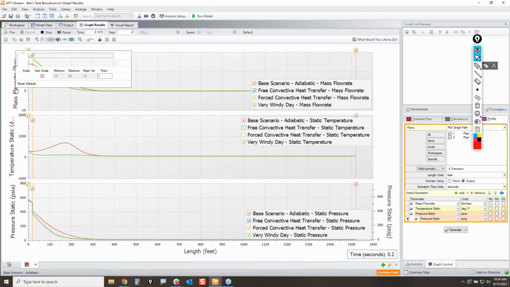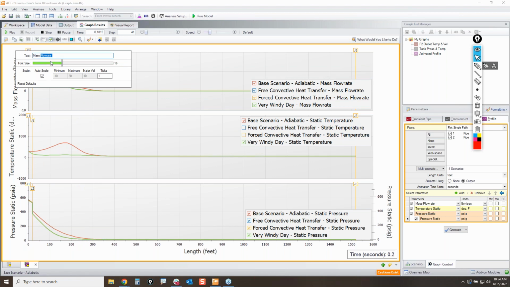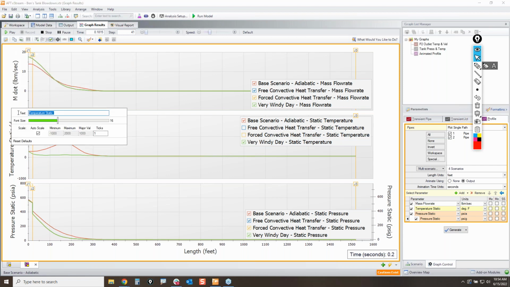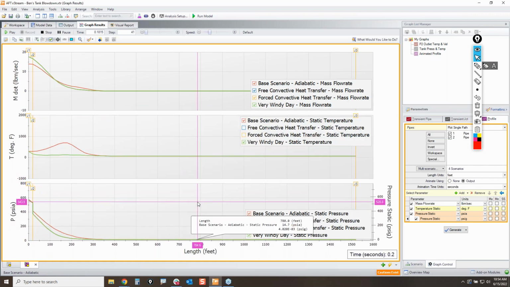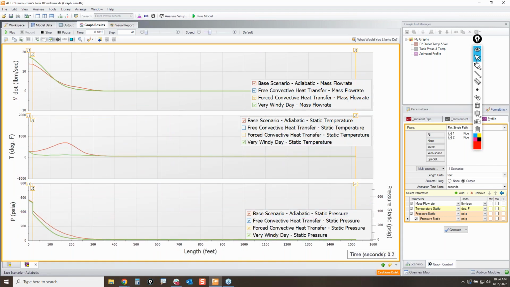You can change the title of the axes. So I can call this M dot if I want, and then just call this T and call this P for pressure. And now that I've formatted things how I like, you can then click on this folder with the blue plus sign on it, and you can file this away in our graph list manager. I'm going to call this Ben's animation.